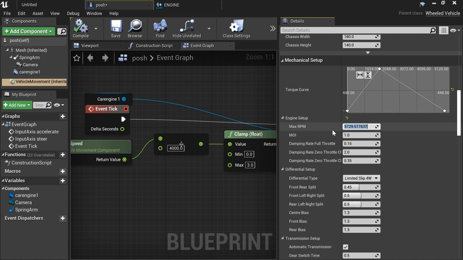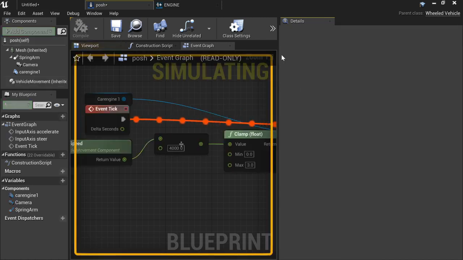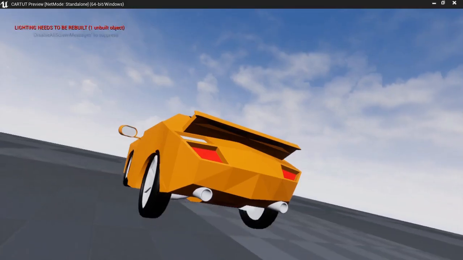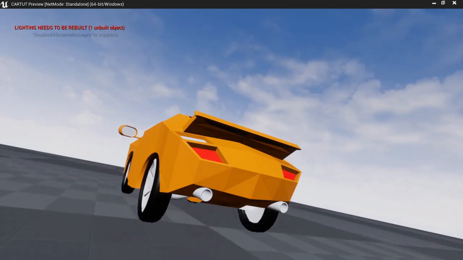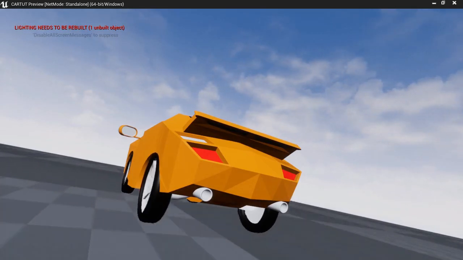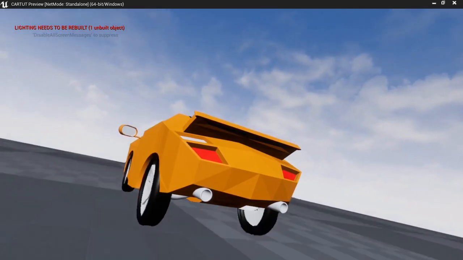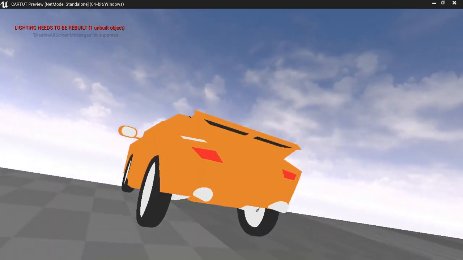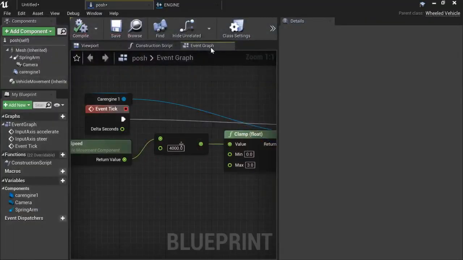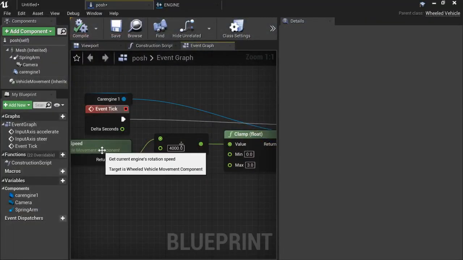Set this to 7,500, which is supposed to be the Porsche 911 RPM. Yeah, and some pretty good results.